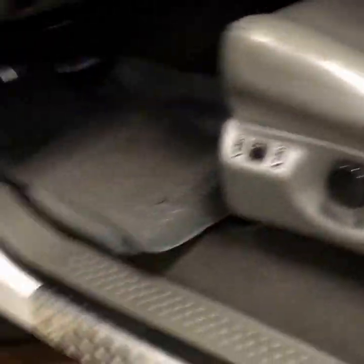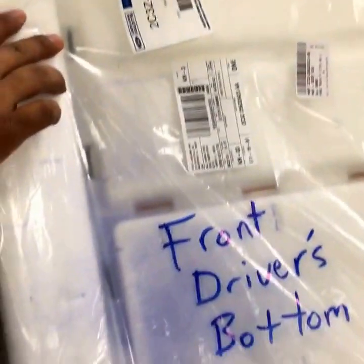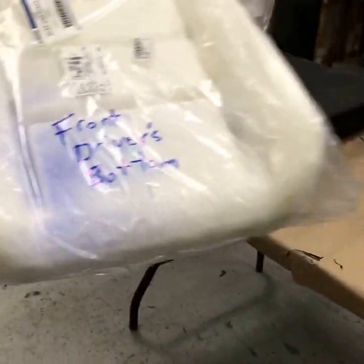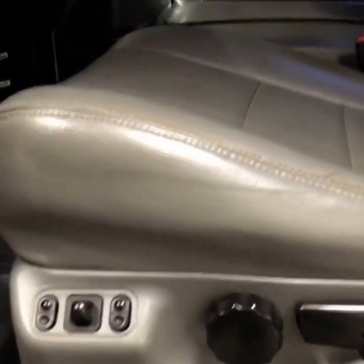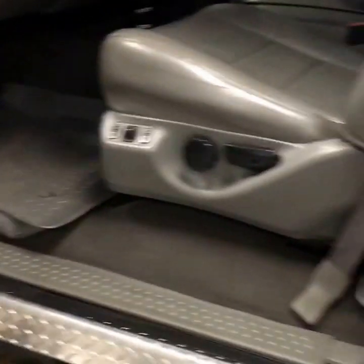Something interesting on this one — that's the factory Lariat logo and we're going to replicate it exactly. These seat buns start to wear out with the foam. We steam the seat buns to try to bring them back to life, but some get eroded so bad they won't come back. On this one, we've got a factory Ford bun going back in — brand new. Sometimes it's more cost effective to just replace the whole bun while we're already in there. It fits up brand new, not sagging, and this truck's going to look real tight when it's done.